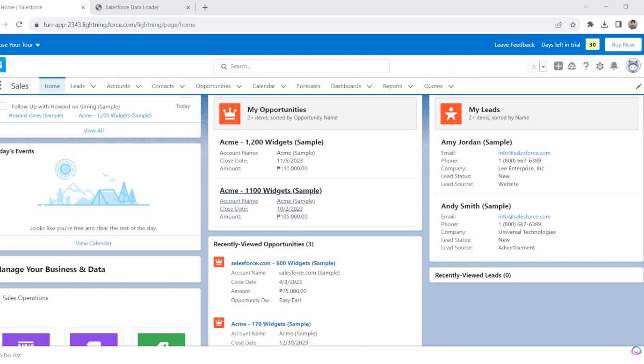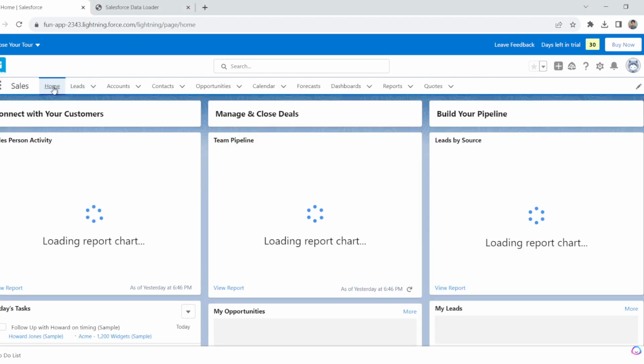All right, so when you are going to load the data, what you can do is go to Home first, like here.